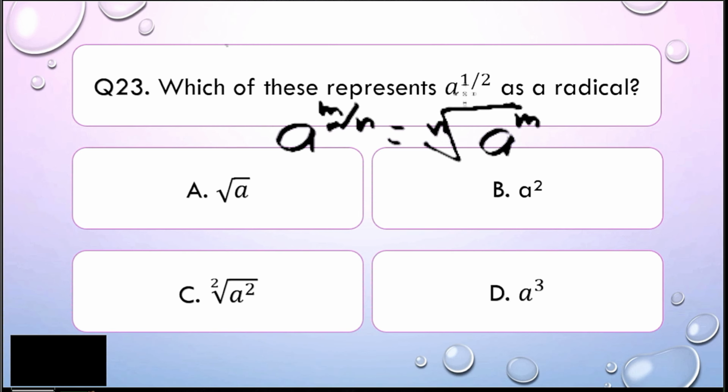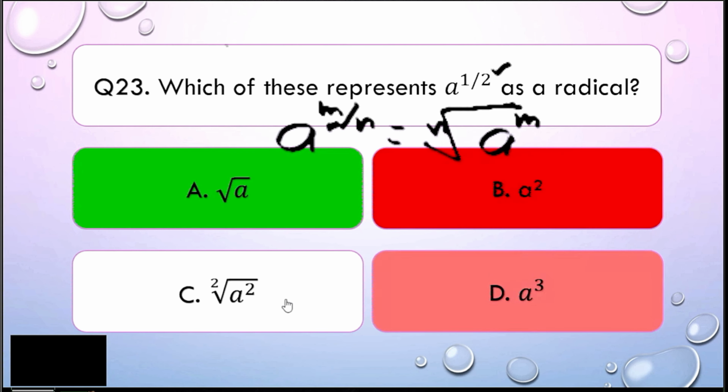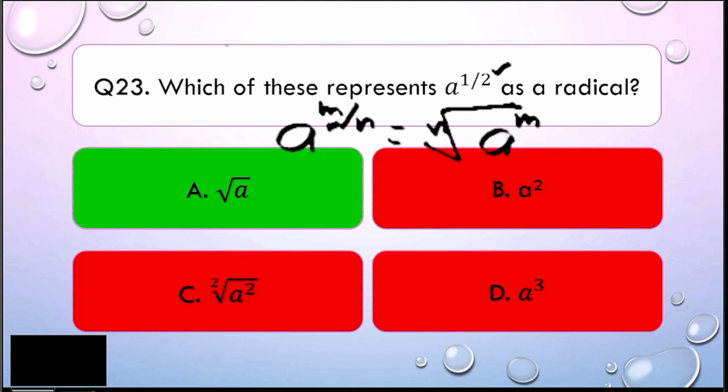Okay. Now, in this case, if you have a to the power of 1/2, then your 2 here in the denominator will be your index, making it square root. Alright, and your 1 here will become your exponent, which is a to the power of 1, which is just the same as a. So therefore, the correct answer here is square root of a, letter A. Easy, right? Very easy, my dear math learners. So therefore, we are correct. Okay, I hope you got that one.